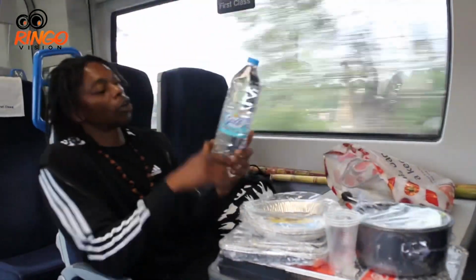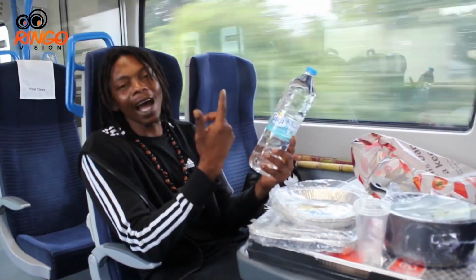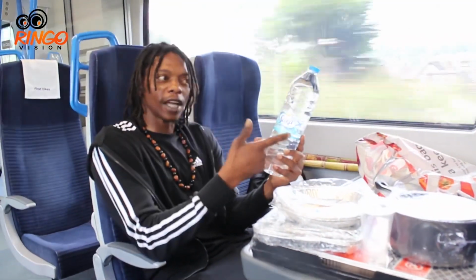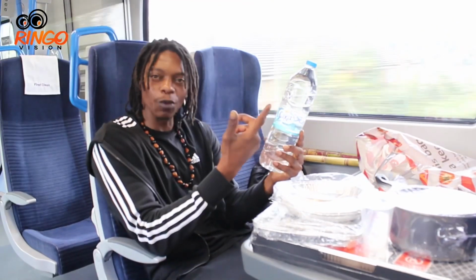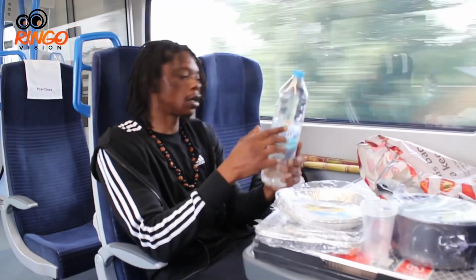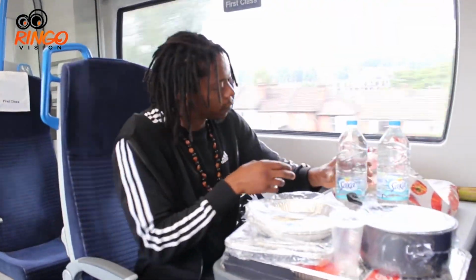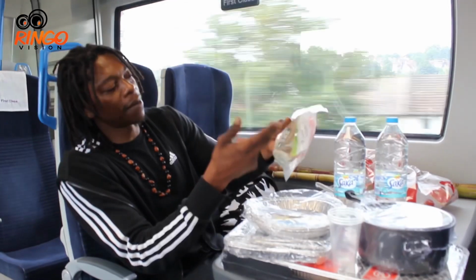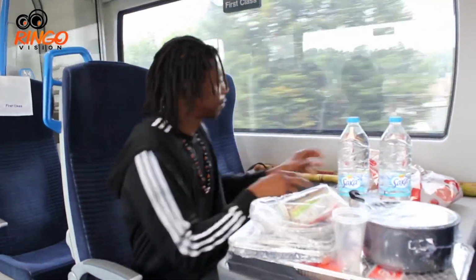People, because we're outside and the kitchen is not inside, we're gonna use some alkaline water today. Some alkaline water. So you know that this alkaline water is gonna be good for your body as well. It's not no acidic water, alkaline water. So we've got two of those. Bit of thyme, bit of black pepper, and my seasoning.